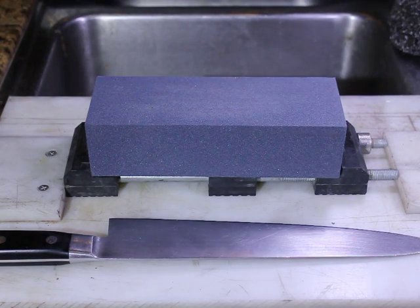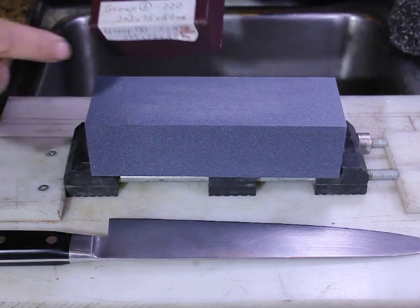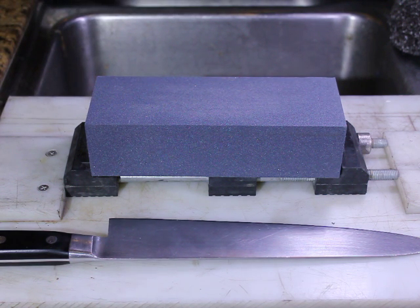Hi, my name is Ken Schwartz of Precise Sharpening, and today I'm going to be demonstrating a stone that has not yet been assigned to either the Nubatama or the Nubatama bamboo or the UME series of stones. This is a 220 grit stone, and we're going to test it out for the first time.